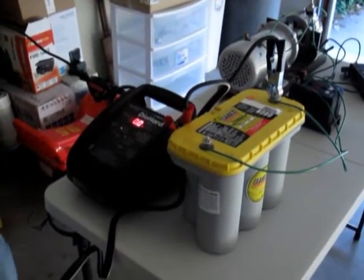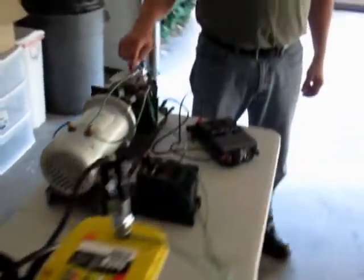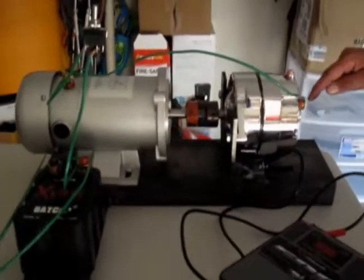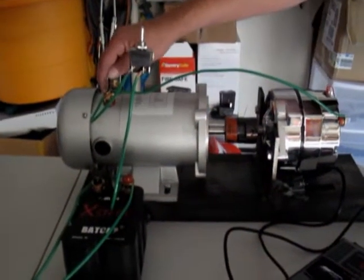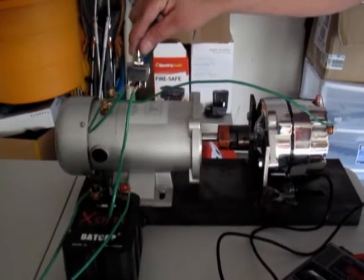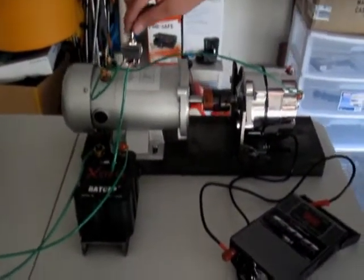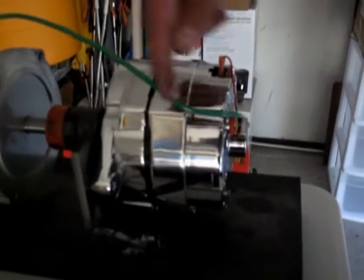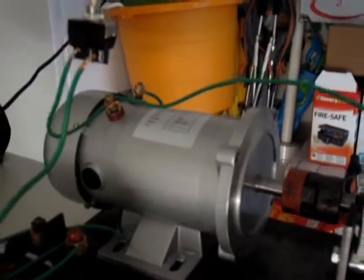All right. Now, what I did was I took the alternator, connected it to the drive motor. This is the output from the alternator. It goes straight to the compressor motor. This switch controls the battery. When the switch is in this position, this will energize straight here. All right, so it takes the battery out of the equation.